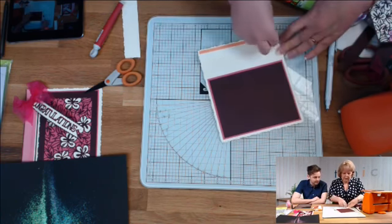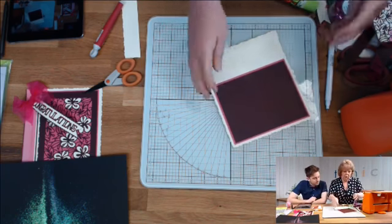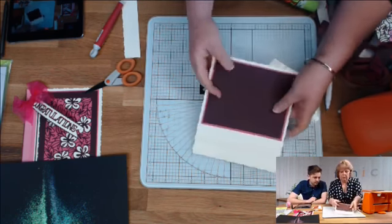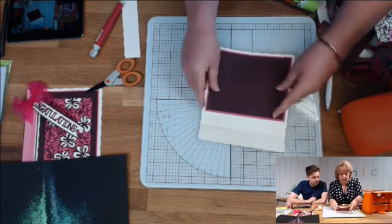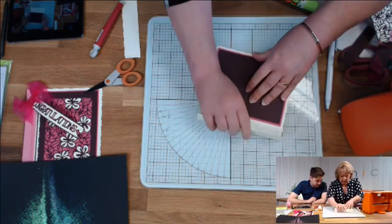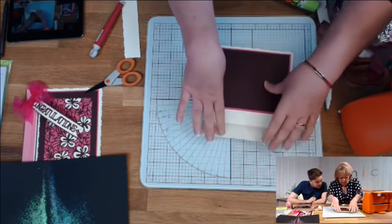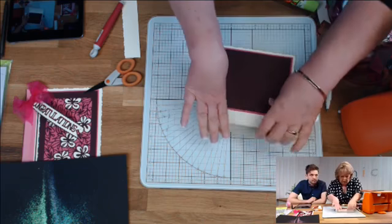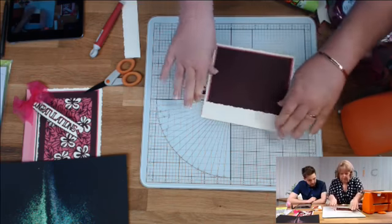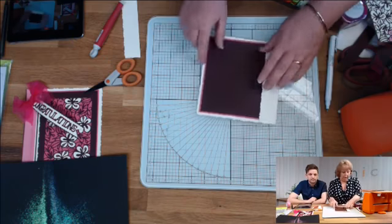Then take my sticky tape off. Now the easiest way I find to do this is line the bottom up first and then pull the top over. Oh, which we're not quite lined. I moved it as I was doing it. There we are. And bring the top. So that's the front of our card so far.